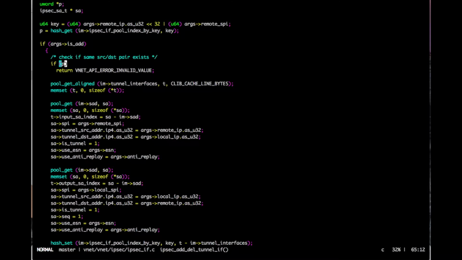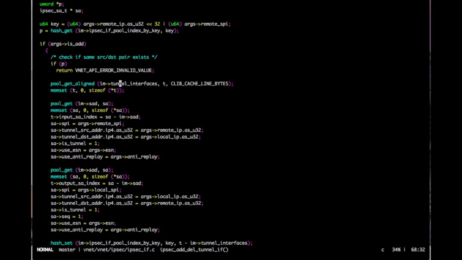If such a key doesn't exist in the hash, then we are safe to create the new interface. If the result of the hash lookup is something, that means we are duplicating the same interface, and we will just return and report an error that this interface already exists. So this is this check. We are coming back from the function saying that this is an invalid value.